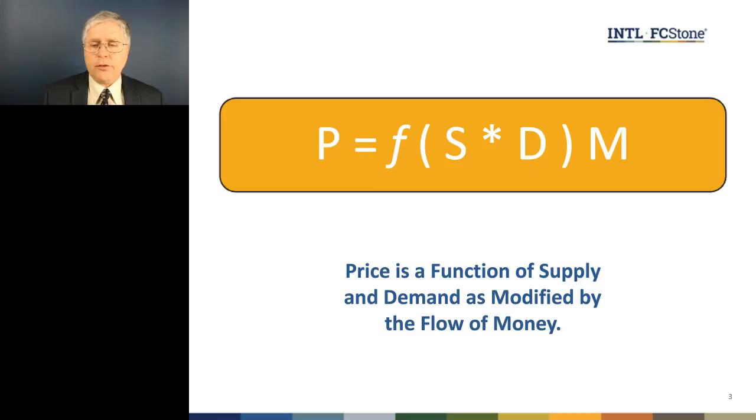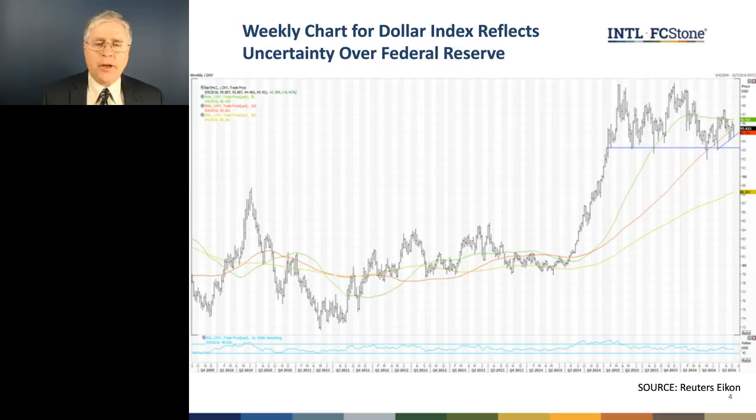First, as we look at the dollar, starting off with this chart, which is a weekly continuation chart of the dollar's movement, we see that for really the last 15 to 17 months or so, we've been trading sideways in a broad sideways trading pattern with more of a bias to the downside.